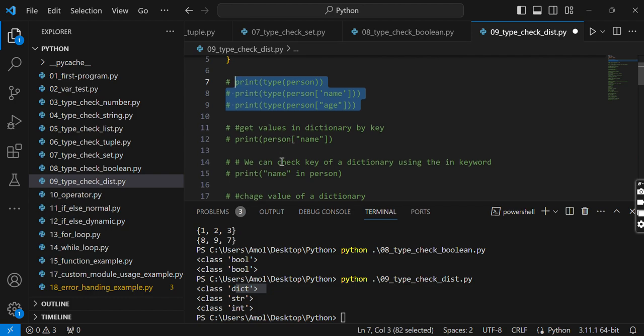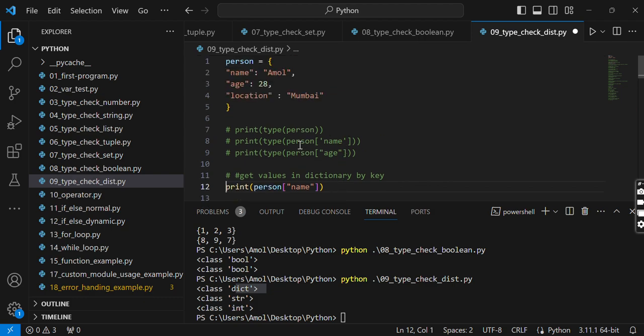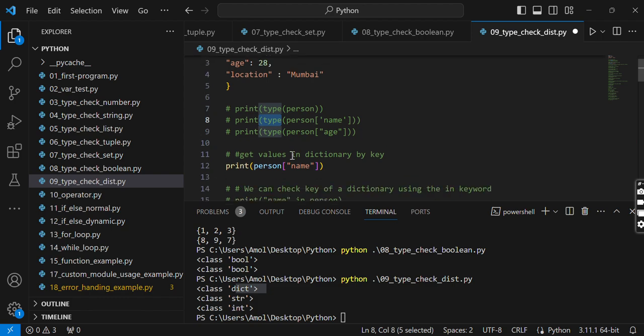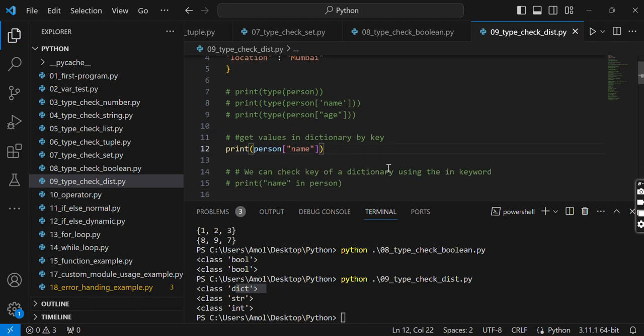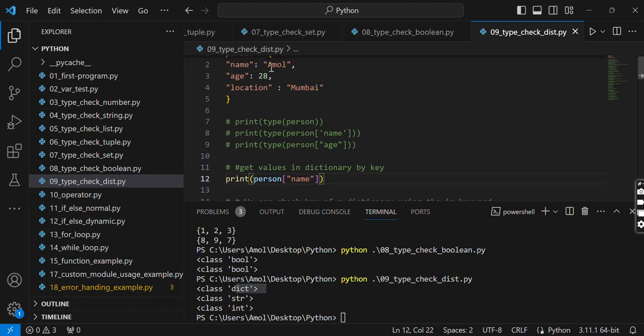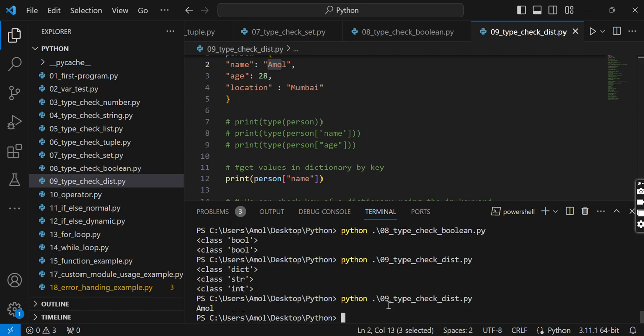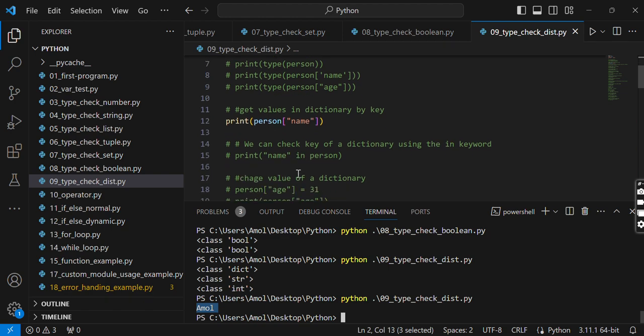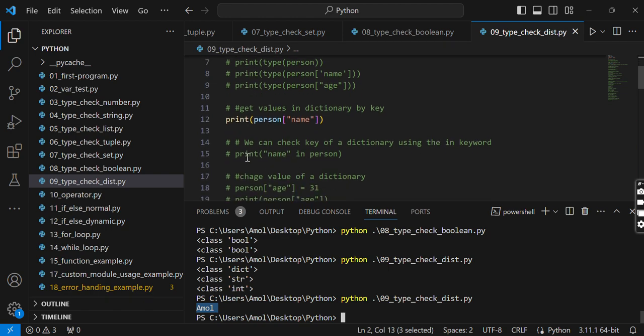And now the next thing is, we can get the key. By the key you can get the value. So this is what I was explaining. Here you just remove the type word, and then you should be able to print your key. Let's say you are interested in this value, then this is the way you print it. If I execute, you can see AMOL is something that you can access. The same way, you can try it for the other ones. So here, print name in the person.